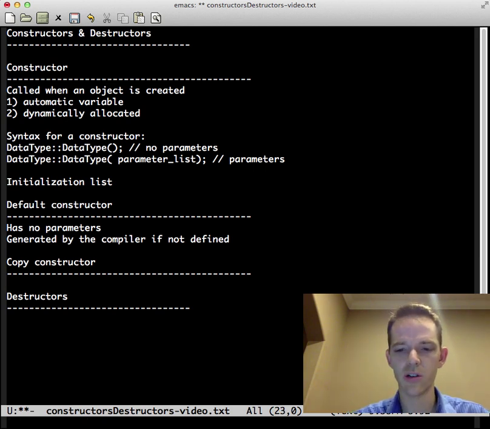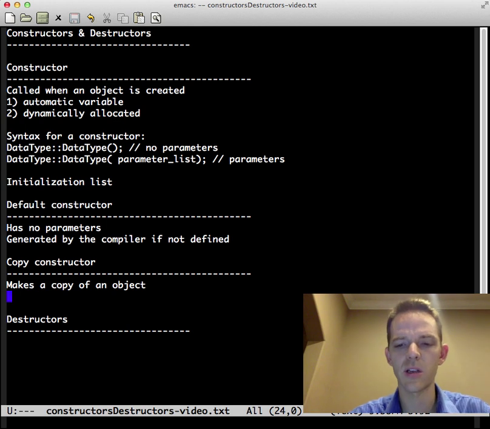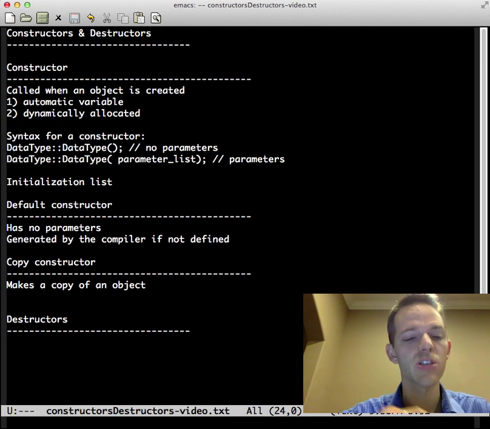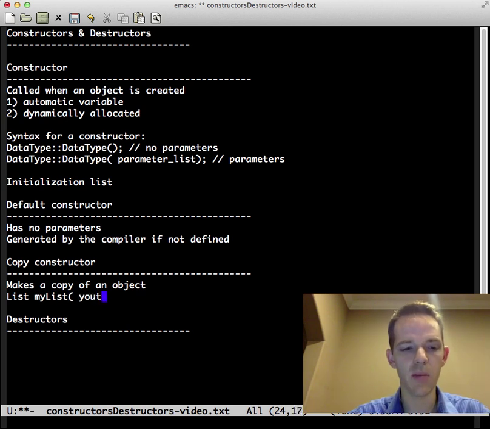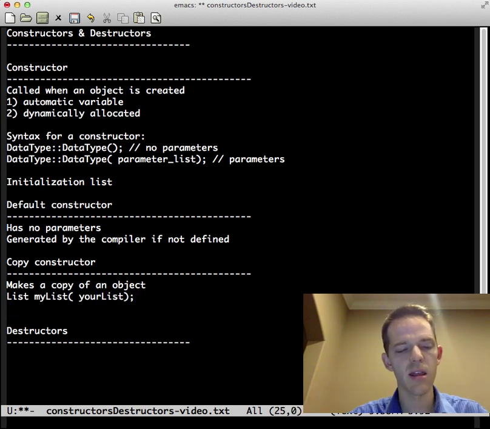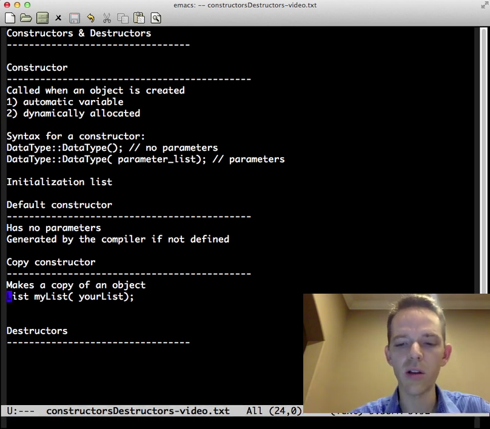Let's talk about copy constructors. Copy constructors make a copy of an object of the type that it belongs to the class. When are they invoked? When the object is passed by value, when it is returned by value, when the object is defined and initialized. For example, you could have a list object and you're declaring it and you're passing in another list, then a copy constructor would be called. They can be expensive, so you could avoid them by using references when possible, but there are certain times that you just need to use them.